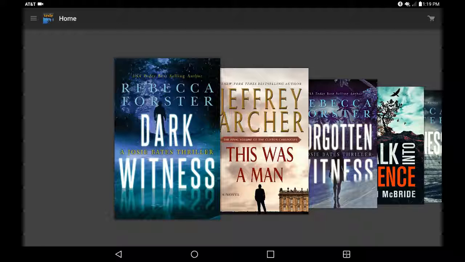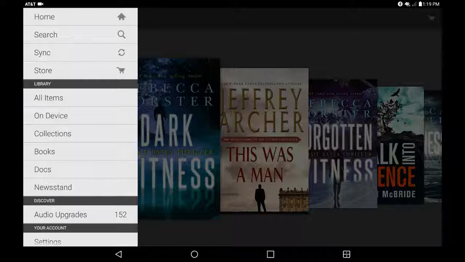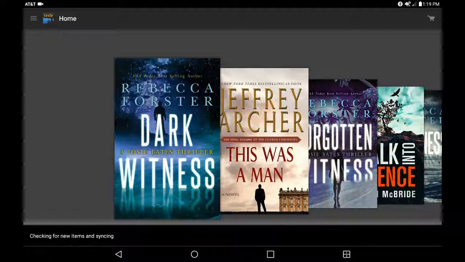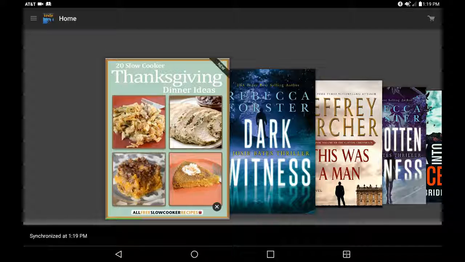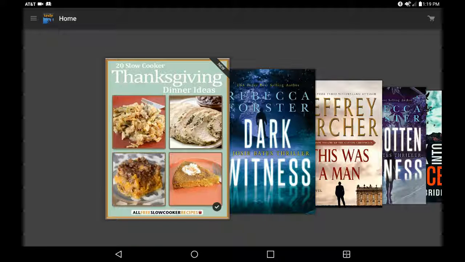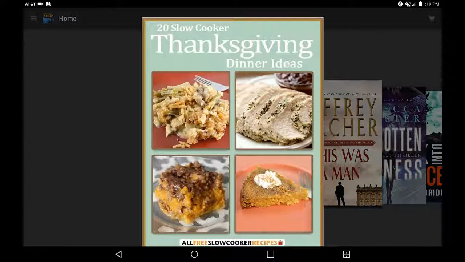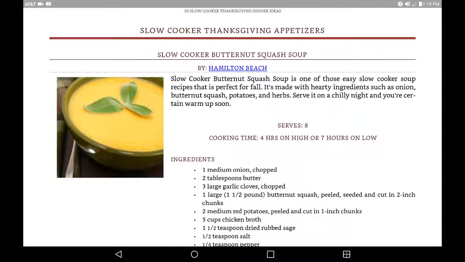If I click next to home again in the left-hand corner, you'll see something that's called sync. It's the third thing down. See that? I'm going to click on that, and then the computer's going to go out and find this stuff that I just bought, which I didn't buy in my case, but there it is. And when I click on it, Thanksgiving dinner ideas, guess what? Ta-da!